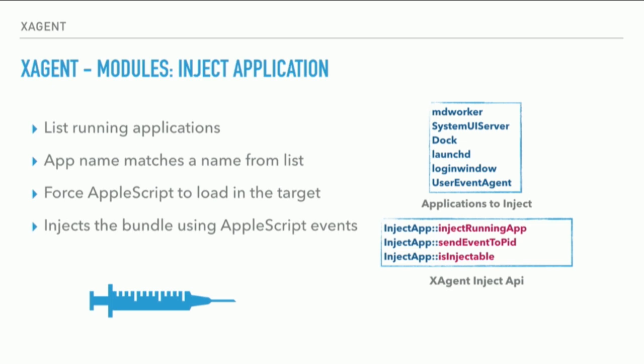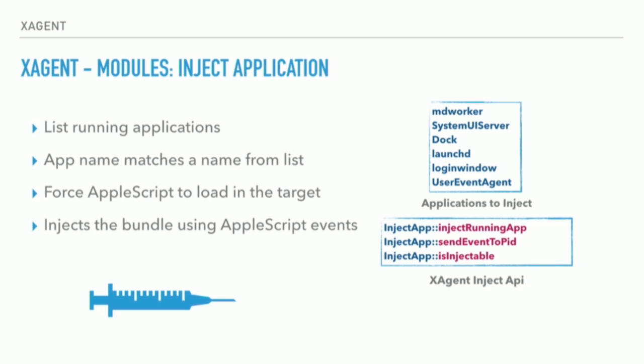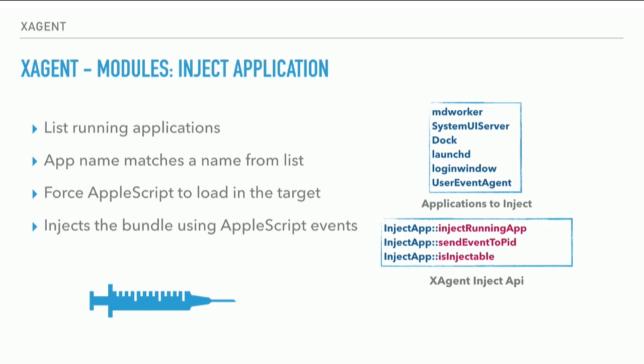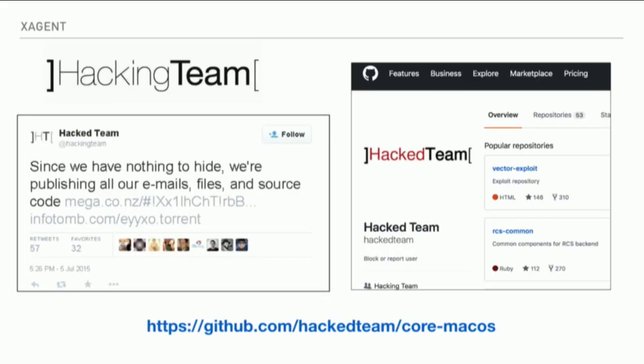XAgent can also inject code into the running applications. First, it will list the application names, and if one application matches any application from a hard-coded list, then it will force AppleScript to load in that application, and by using AppleScript events, it will inject code into the bundle applications.